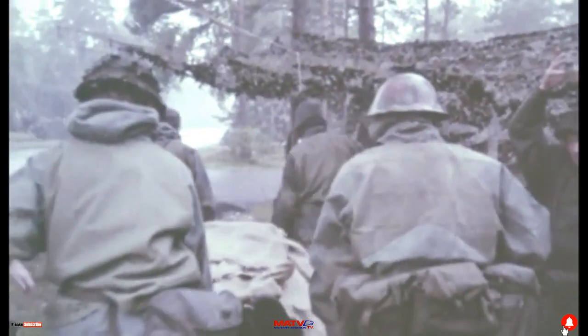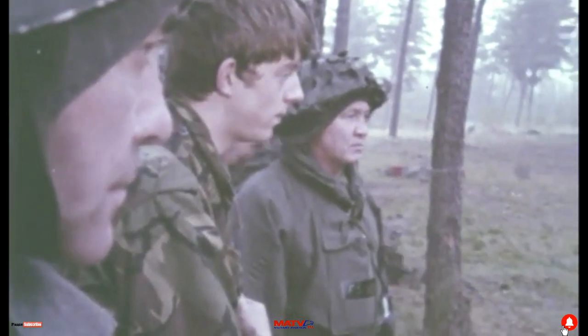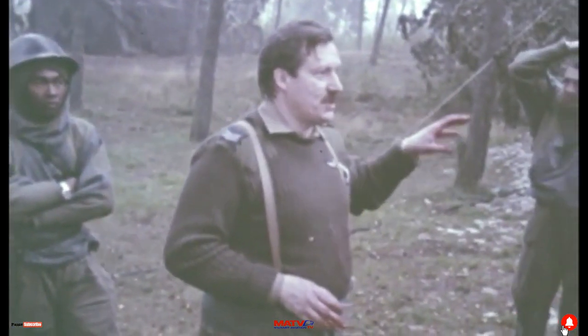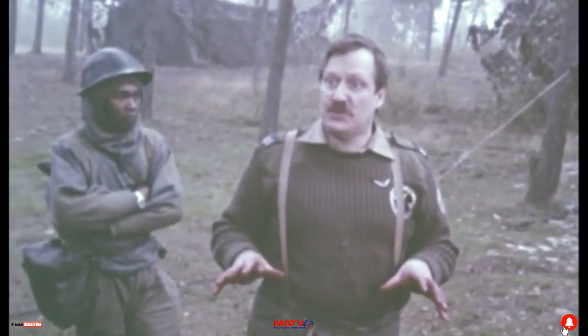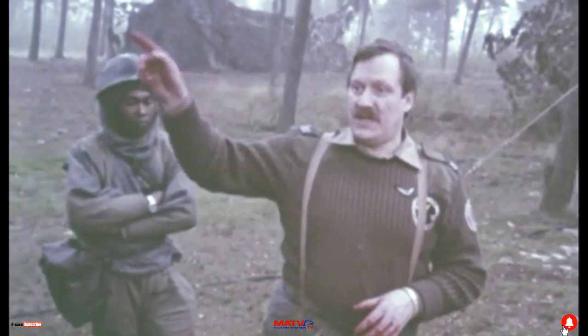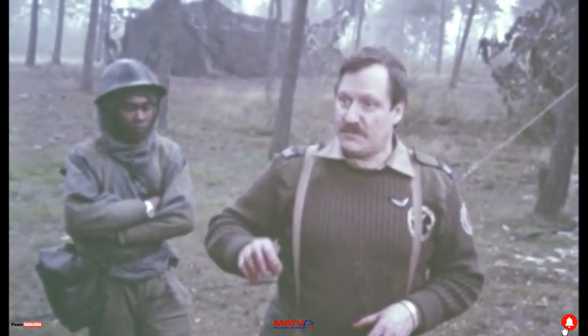It's speed in the field. It's got to be done and away. You've got to get your casualties out of the area so that you can get on with the normal routine running of the job. You can't have casualties lying around disrupting your normal job. So you've got to get rid of them, get them out of the area, and then secondary medical help, myself, will be up in the casualty clearance area to take over from you.